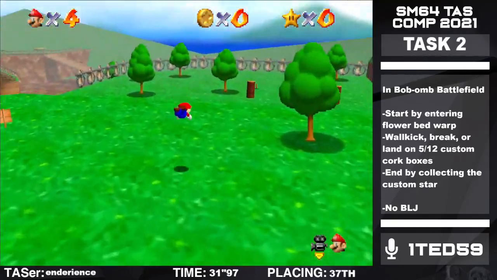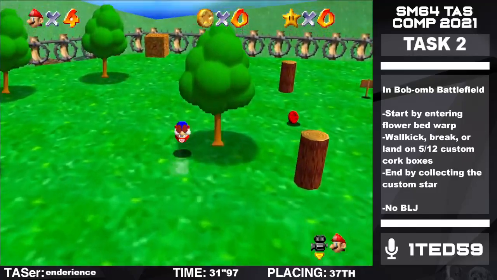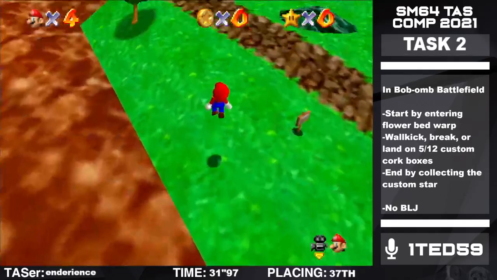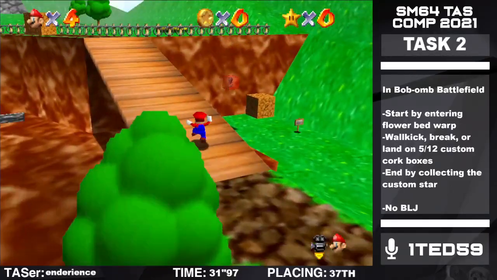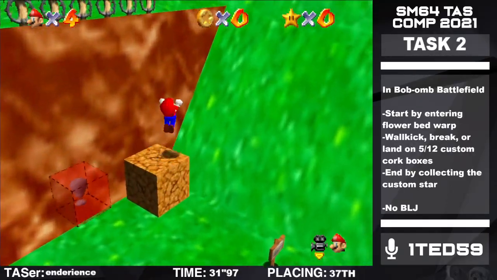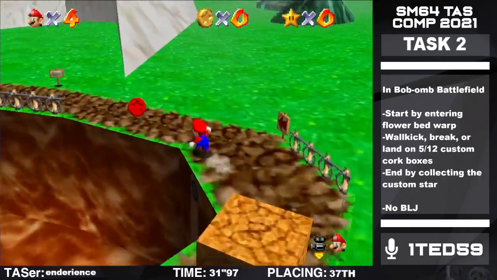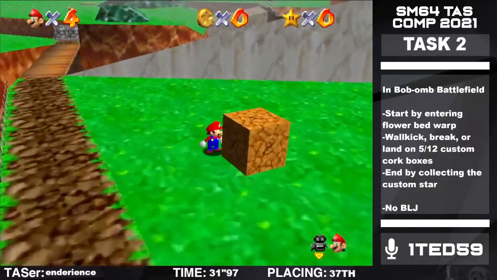Starting off, long jumping looks to be going to the red coin cork boxes at the start. These are pretty close to both the star and the starting area, so it looks to be... Oh, actually only going for the first one right there, not getting the one in the other corner of the red coin area. Going to the wing cap cork box, the cork box next to the red coin, and just getting a lot of these.